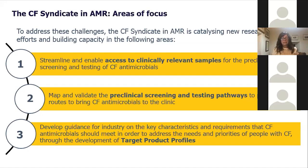I said on the scoping calls, when the Syndicate and the Trust were initially doing the feasibility work to see if a syndicate would be worthwhile, and this absolutely holds true with where the syndicate has come to now, as a go-to resource for anybody working in this field, I think it's wonderful. I think Novabiotics' own products, had the syndicate been there a good few years ago, would probably have been developed more quickly and in a more streamlined way. So I think it's essential that this is there.